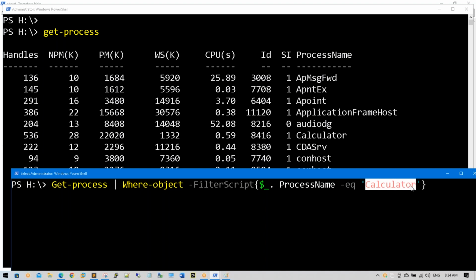Why? Because it is inside the curly braces. One more mistake is also here: there is a space after the dot. Here, after the dot, the process name should not take any space. Dollar underscore dot property name. For example, if the process name had one space, then in that situation you have to write the header name or property name of the main commandlet in single quotes. But here there is no problem like that.